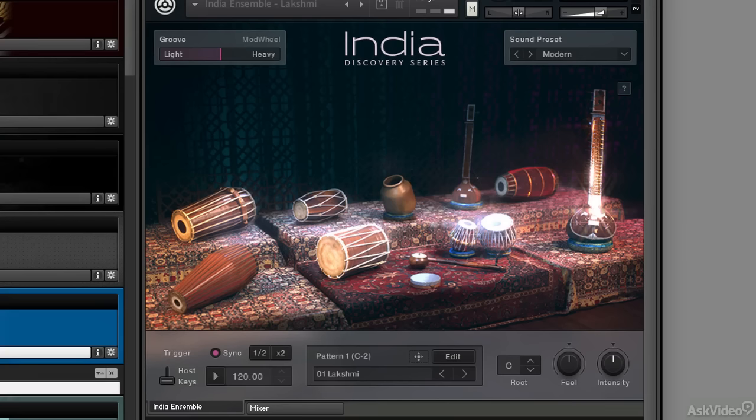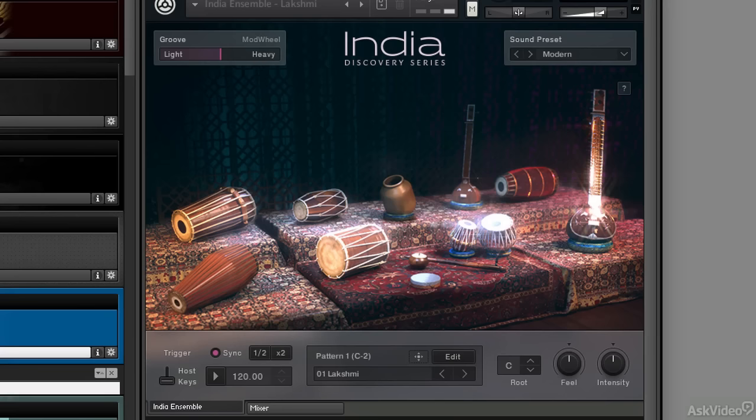But it is also cool to have this ensemble together where you've got the most common strikes that you might use on a dholak or a ghatam, and the most common notes that you might use on a tabla, and then some basic melodic elements of some of those melodic instruments like a sitar or harmonium. So to have this sort of condensed version into the ensemble is really cool.